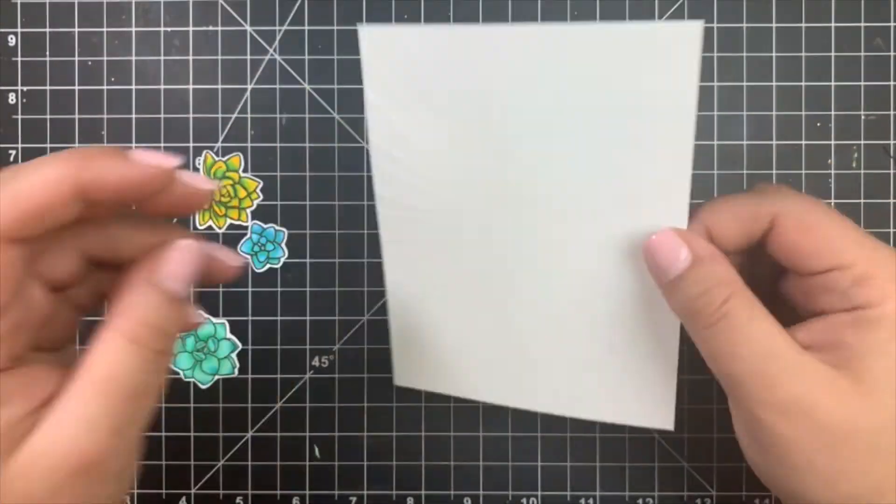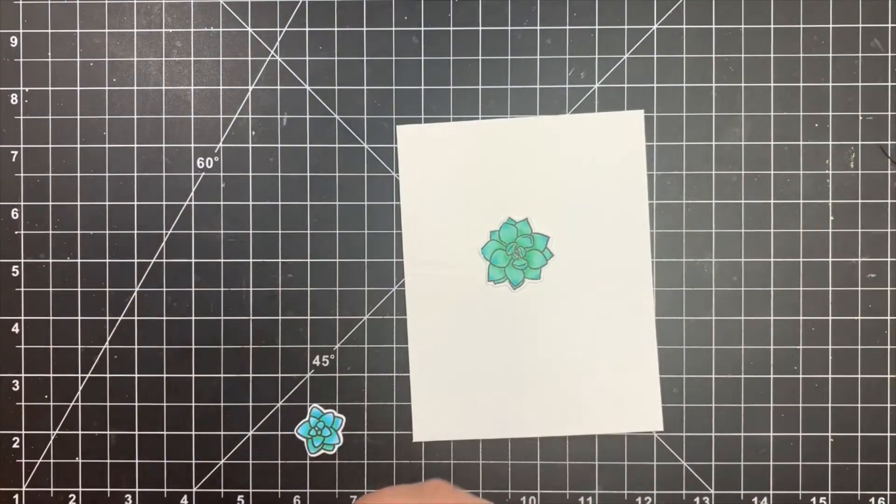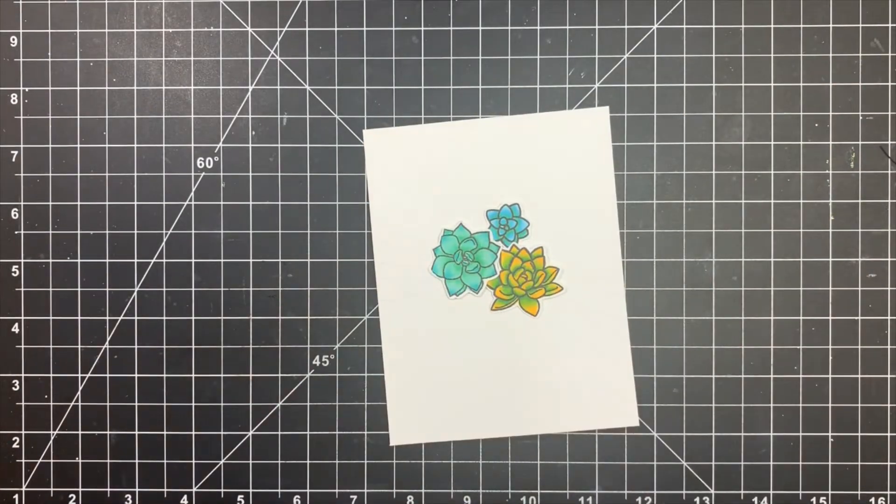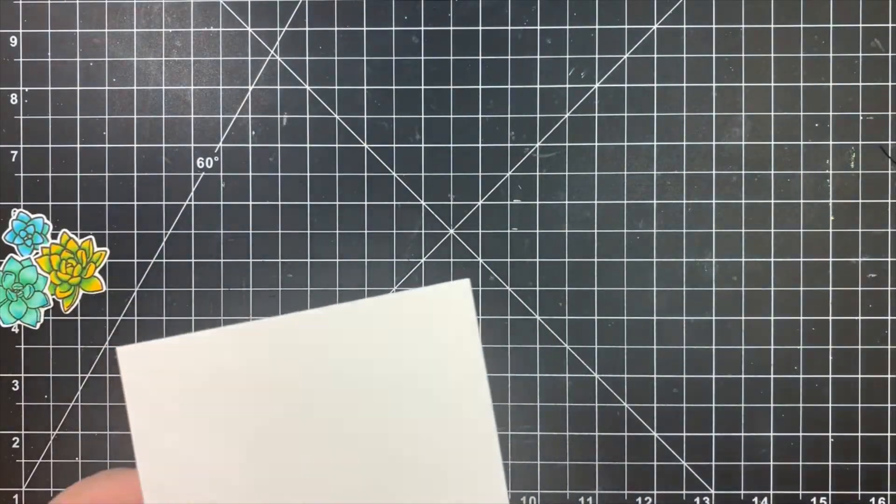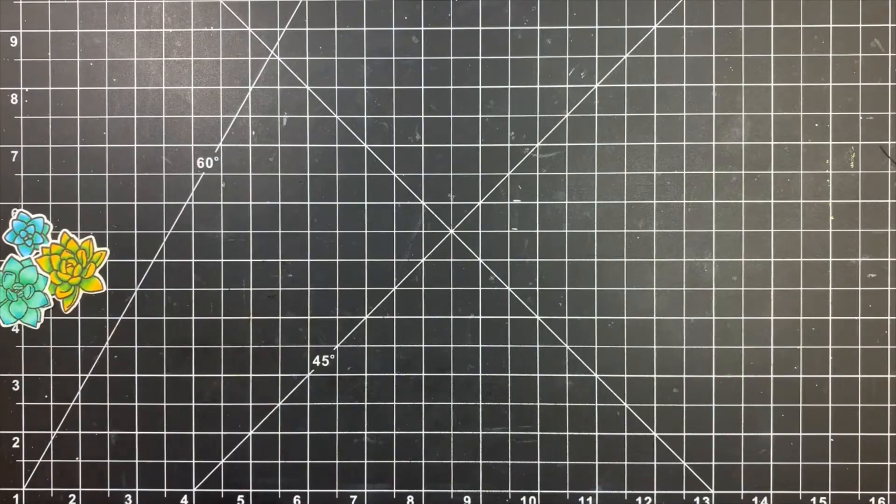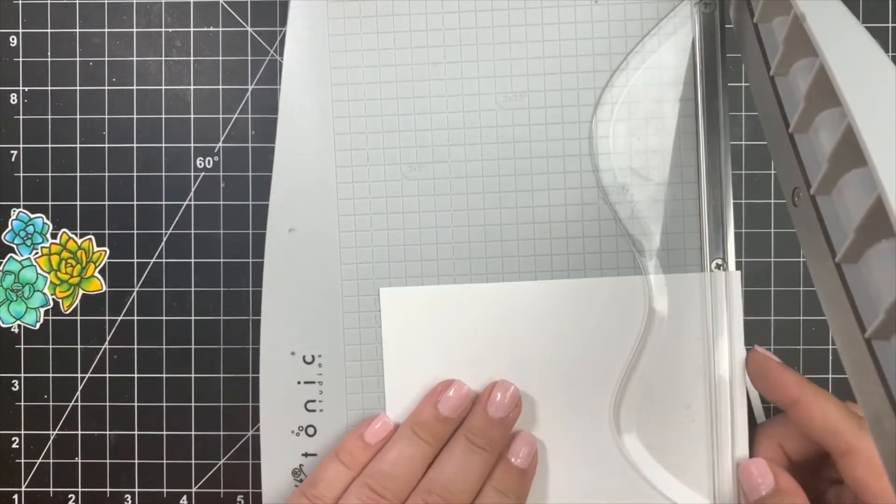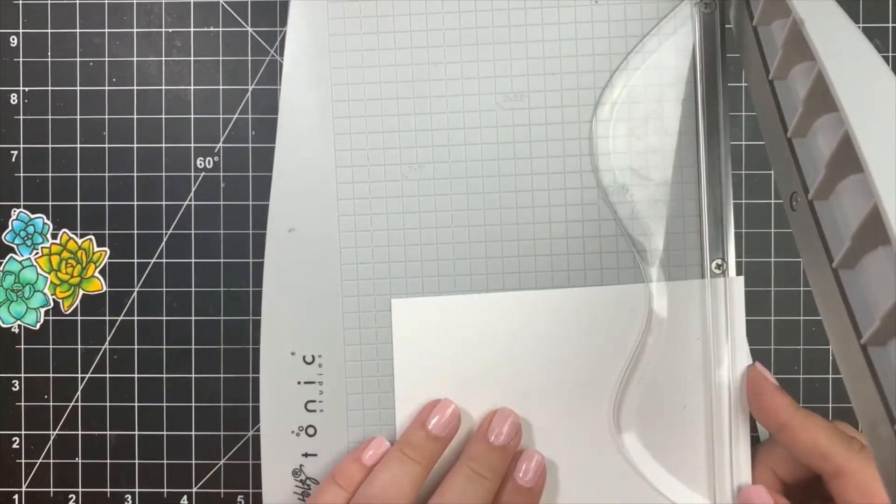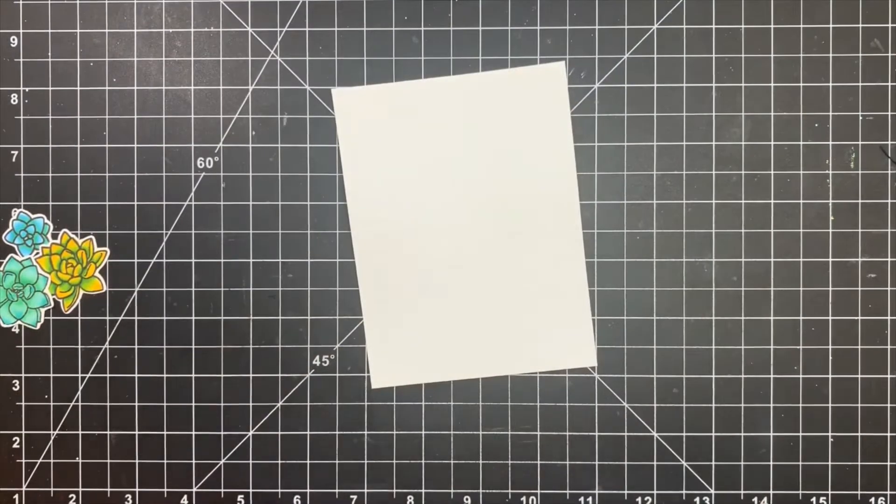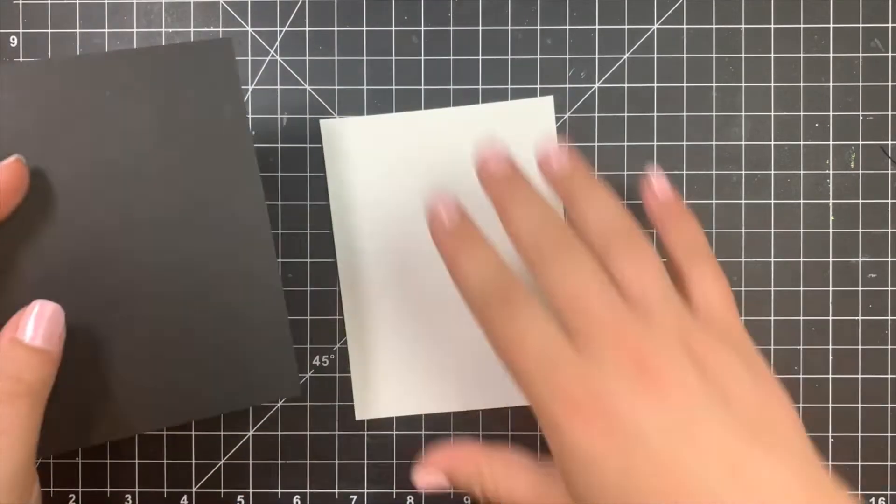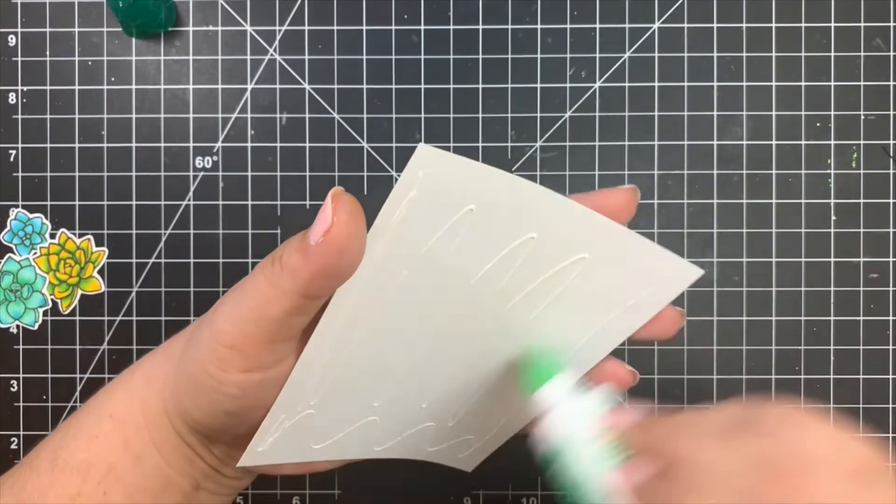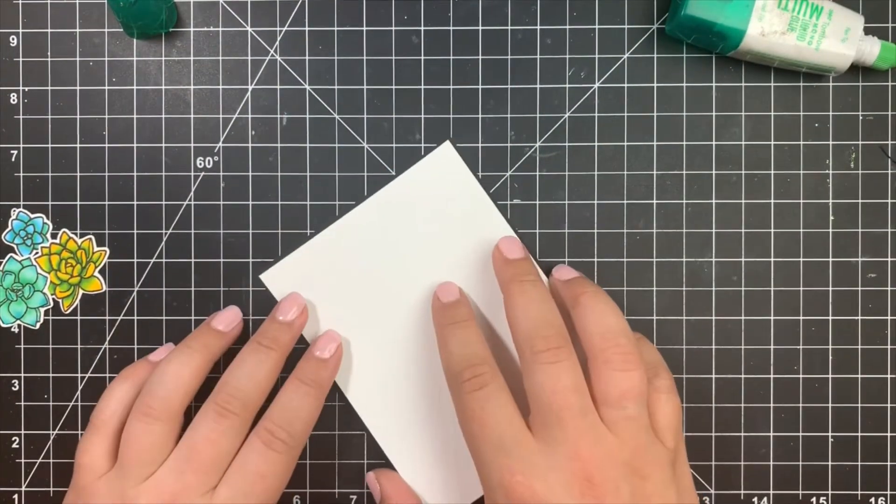You can see that I have an embossed background here. It's kind of hard to see on camera, hopefully in the still photos you can see it a little bit better. I ended up trimming down my panel just a little bit. I took an eighth of an inch off of each of the sides to make sure that the stencil was still centered the way I wanted it to be. Then I'm going to take a black piece of cardstock that is just slightly larger than my card panel but slightly smaller than my card base itself. I like to have a little tiny bit of a black border.